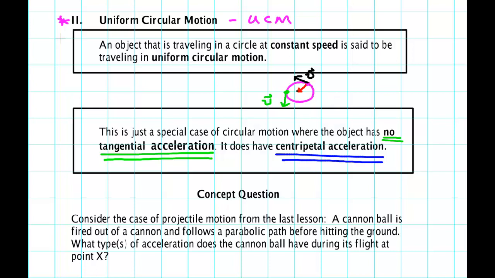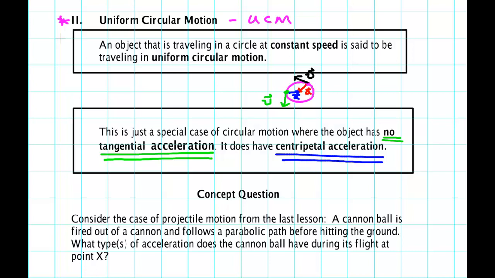Something else you know: the center of the circle here is pointed this way, and the center of the circle for this is pointed this way. They don't point in the same direction. That means the acceleration is not constant, and if the acceleration is not constant, you cannot apply the kinematic equations. This is extremely important. In UCM problems, you cannot apply kinematic equations. They are invalid. If you apply them, you will get the problem wrong. Very, very important fact. Never apply them on uniform circular motion problems.